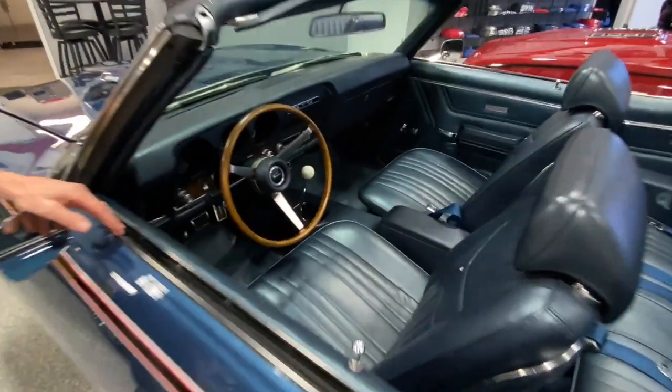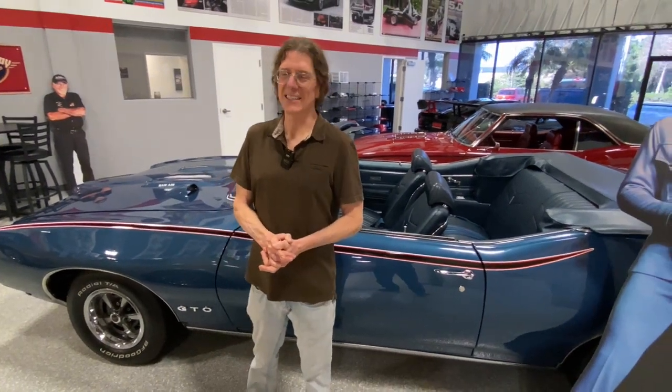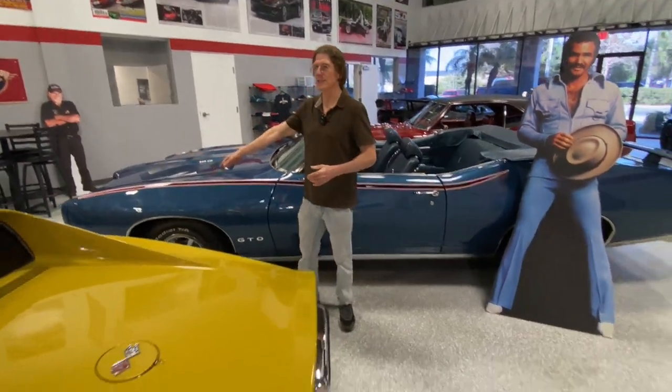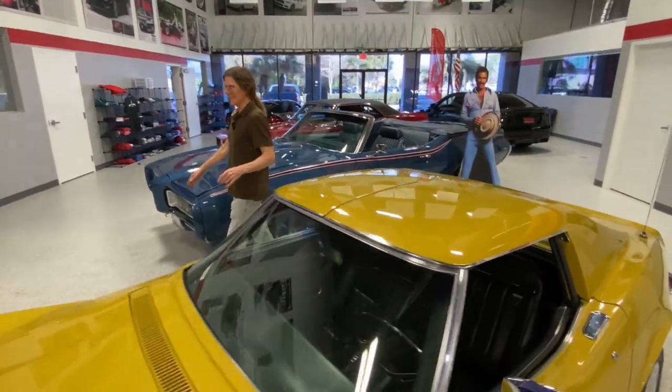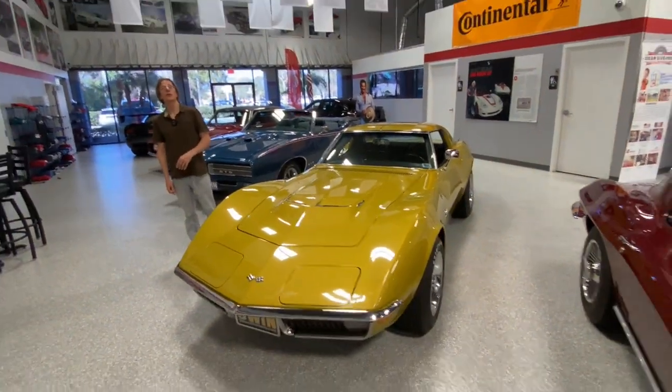Mike Brown notices the white shifter knob - and look at that PJ, it's got a white shifter knob. Incredible. We always find the best prize packages for you to enter to win. This GTO - we saw it, we knew you'd want to win it. It starts on March 1st, that's four short days. Stay tuned at www.dreamgiveaway.com. The Ram Air 3 GTO is rated at 366 horsepower from the factory.